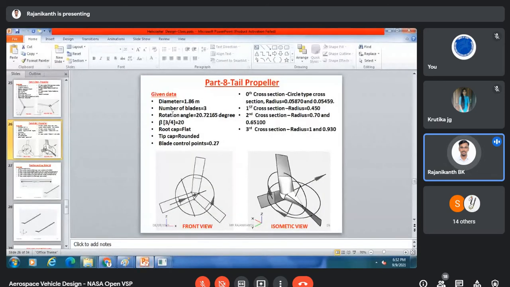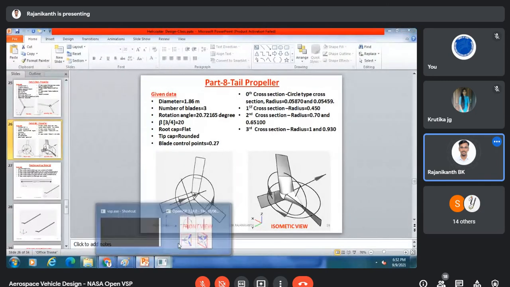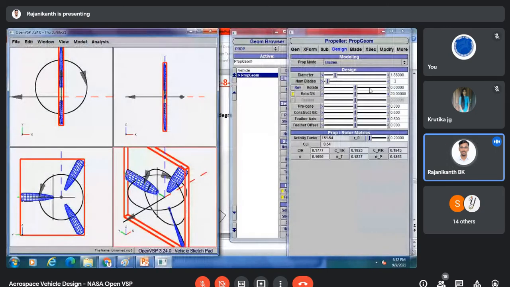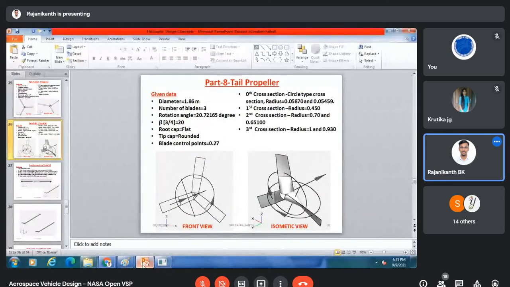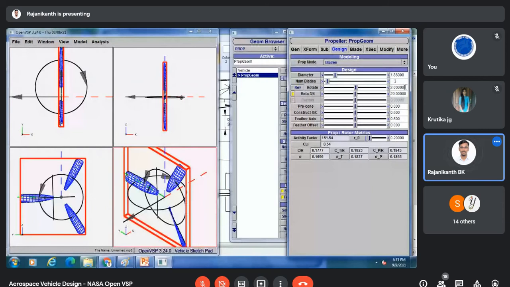So we have rotation angle 20.72165 degree. Rotation angle 21 point... Just wait, it is taking time. 20.7.